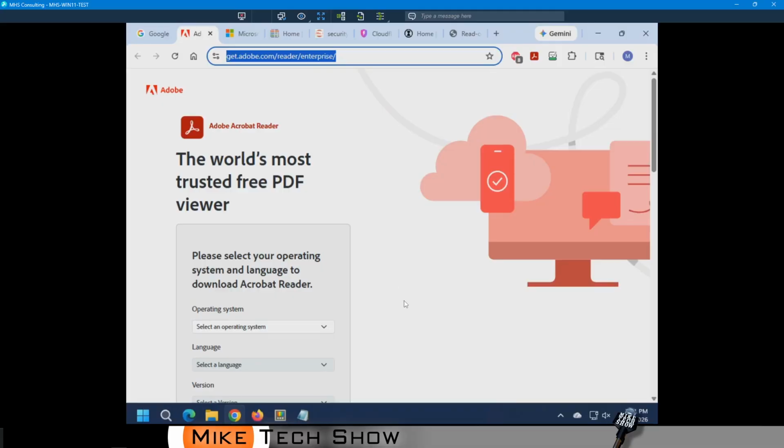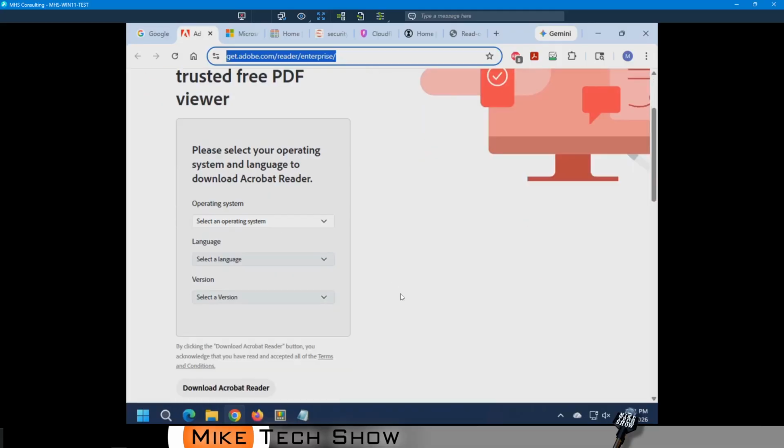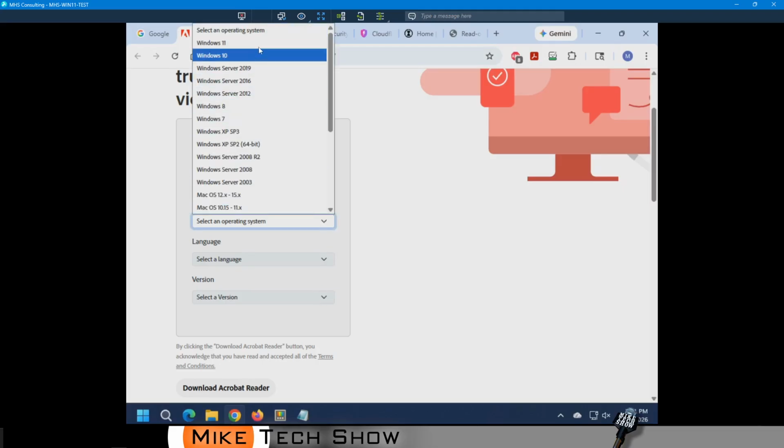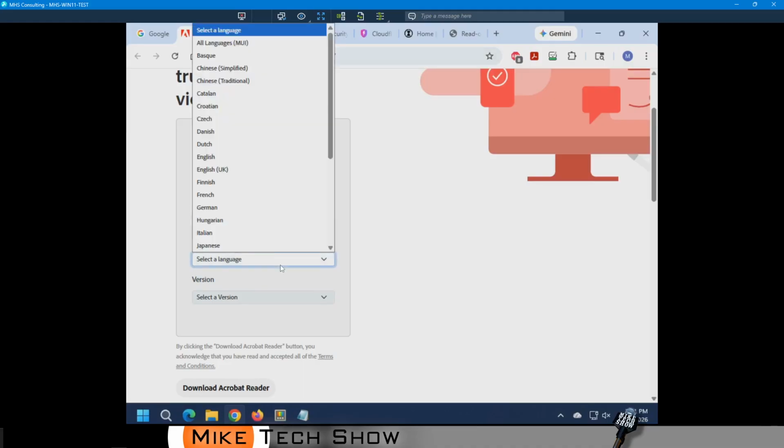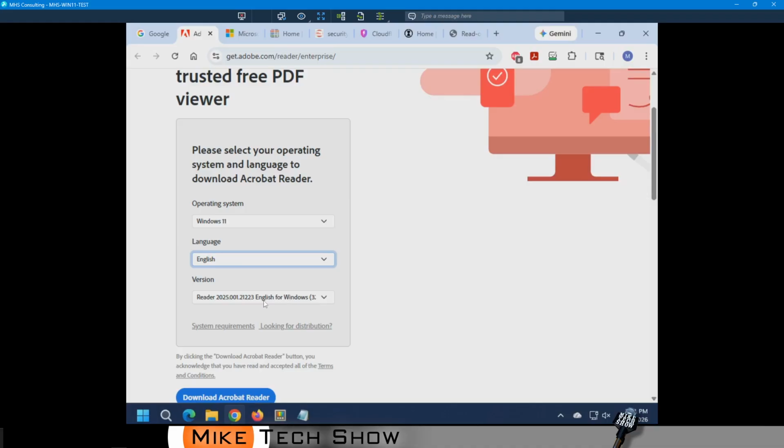This is a site where you just go pick your operating system. You pick your language and you pick the version, it's going to be Windows 11 here. So Windows 11, and then select your language. And then there's your reader version and English. Now they have the 32-bit there. That's okay. But you just download it and that's it.